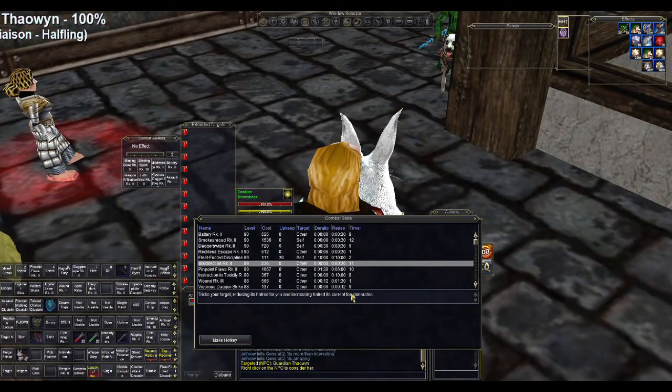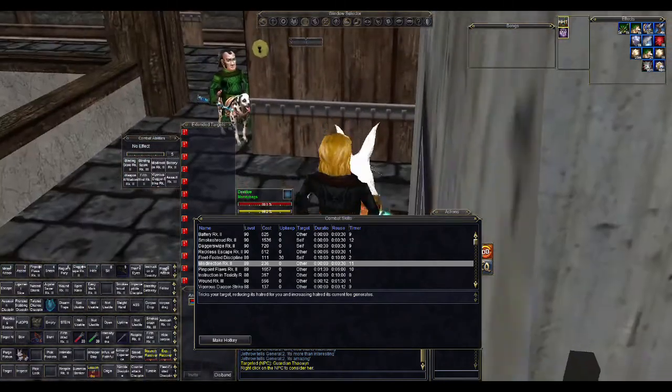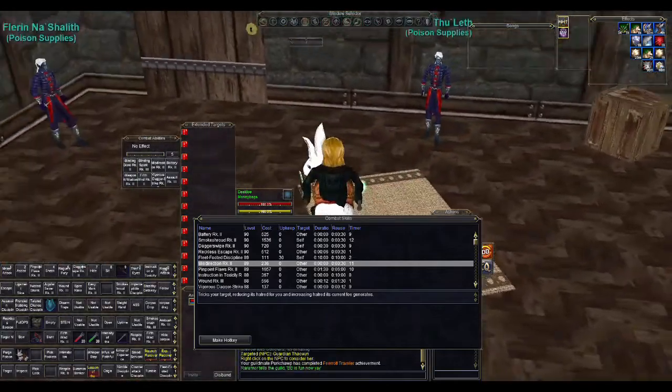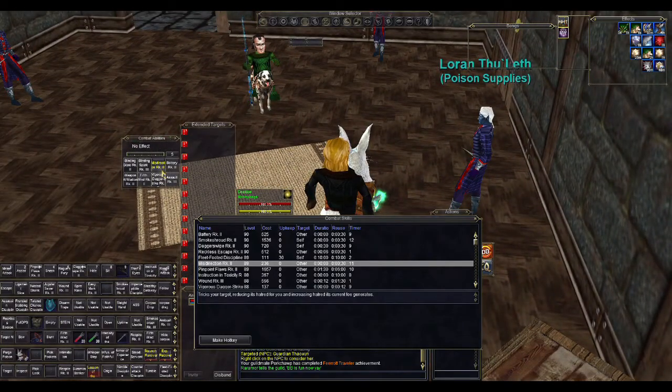It's current target, right? So that could be a tank, but if the current target of the mob is not the tank, it'll be whatever the current target is. So you got to be very careful using this misdirection.